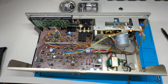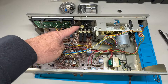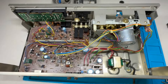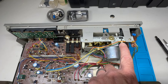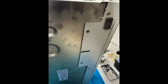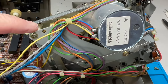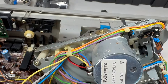We can remove the cassette mechanism by removing these two screws, disconnecting the tape counter belt, and removing the spring here — then this whole unit will come out. I'll need to clip the zip ties holding the wires to get the freedom to pull the cassette mechanism out. Also, these two screws on the bottom of the cassette deck need to be removed. Then I need to remove these three screws on the back of the mechanism to remove the motor and plate for full access to everything that needs repair.